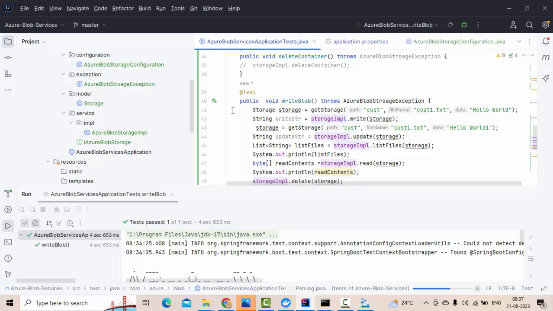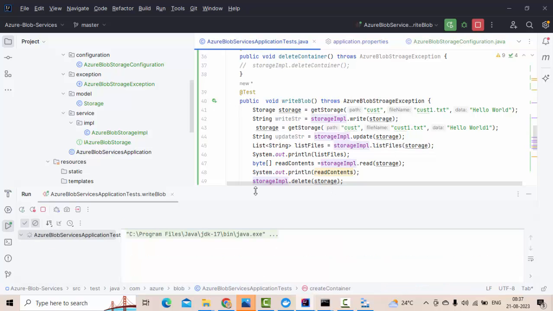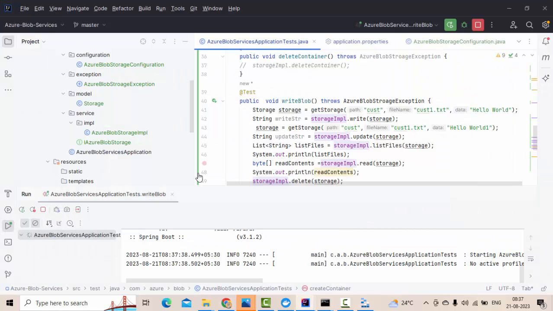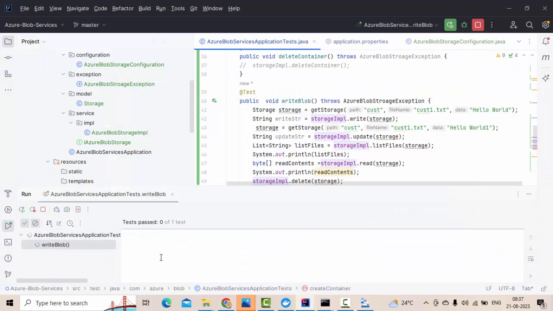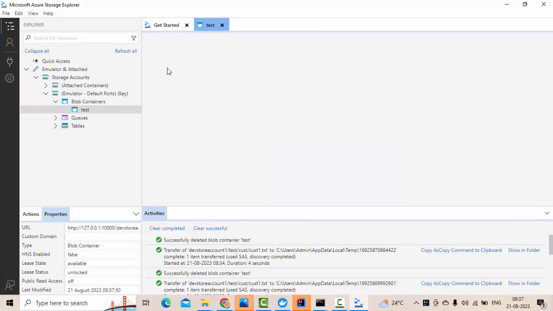It's a bigger one, guys. It should create a container. Container gets created. What container is there?